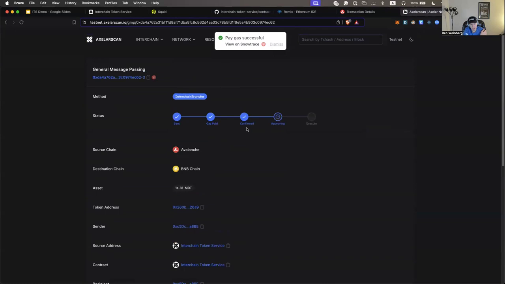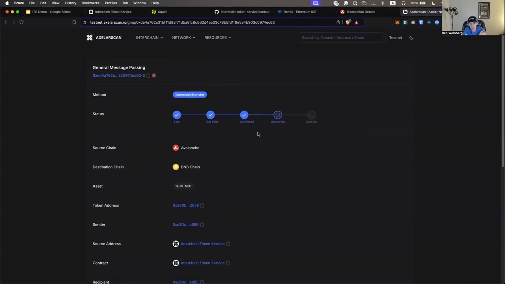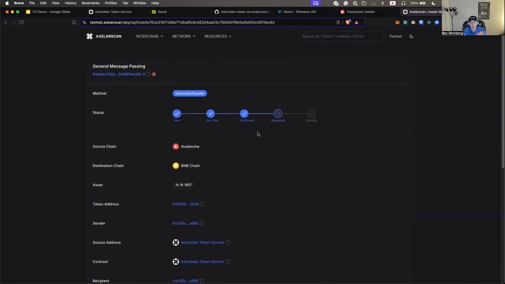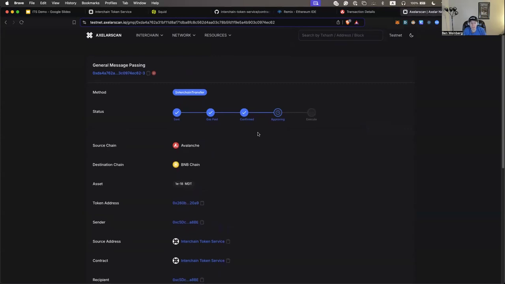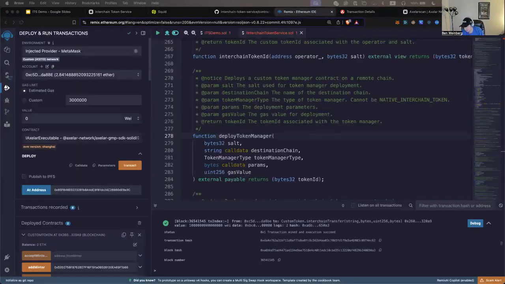And then hopefully momentarily, we should see step 4 going through, which is basically a transaction on the destination chain, Binance's chain. It's basically saying, hey, this transaction was approved by the Axelar network. That's what we should see momentarily on the Binance chain. And once the transaction has been marked as approved on Binance, we will be able to execute it.